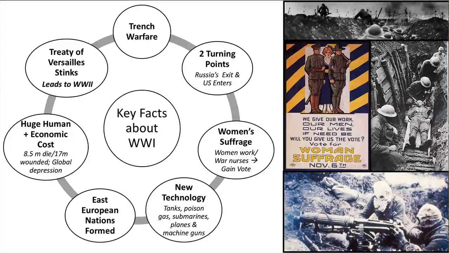The second thing you need to know about the trenches is that the lines of trenches basically don't move that much. It is warfare where not much is accomplished, except a lot of people die. In trench warfare, we saw a lot of people die, and very little territory changes hands. The main turning point is when Russia leaves the war. Russia is forced to leave the war early because of the Russian Revolution at home, so it has to leave the war to fight the revolution. And when Russia leaves, the United States enters World War I on the side of the Allies.